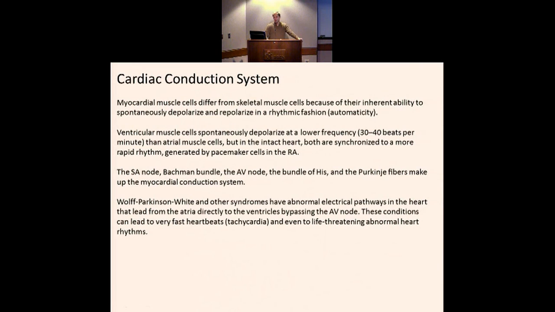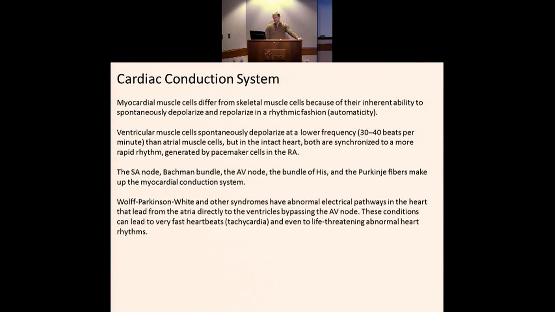When you see people getting into problems with rhythm disturbances, there's a problem in their conduction system. If they get to a point where their SA node stops working, there are other parts of your heart that can generate the pulse, and the AV node will take over. I'll have a picture of that here in a minute. If that fails, then your ventricles are doing the pulse, and that's where you see it has a lower frequency, 30 to 40 beats per minute, and that's when the body starts getting into trouble.